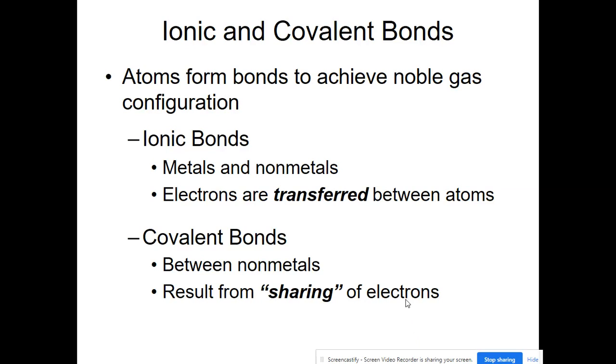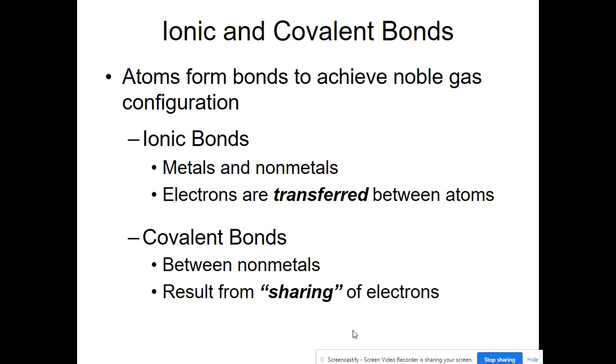Okay, so today what I would like to do is start to go over covalent bonds. Before we get into covalent bonds, I want to just compare and contrast ionic and covalent bonds. In both situations, atoms are trying to achieve a noble gas configuration. The difference here is that they're going about it a different way. Remember, with ionic bonds, we have metals bonding with nonmetals, and the metals are transferring an electron to a nonmetal to form oppositely charged ions, which are attracted to each other.